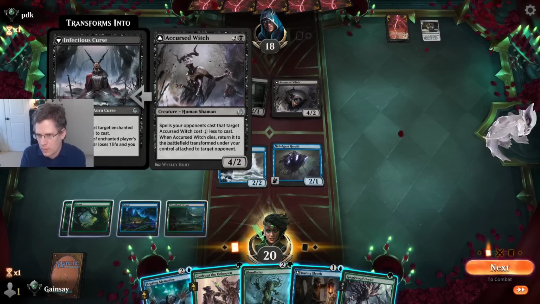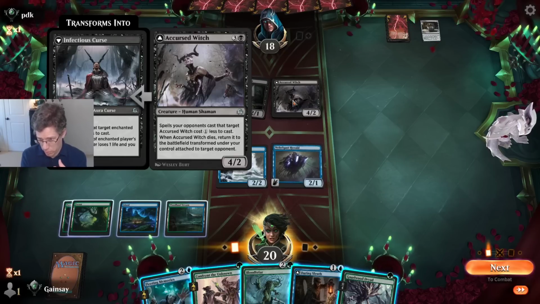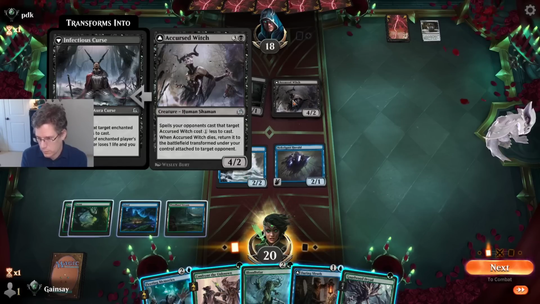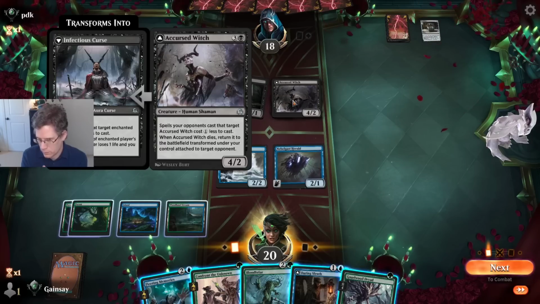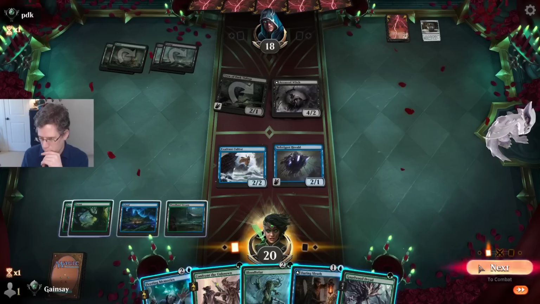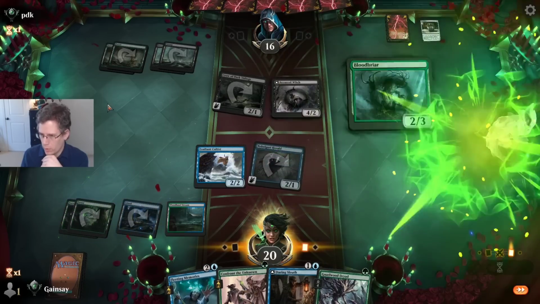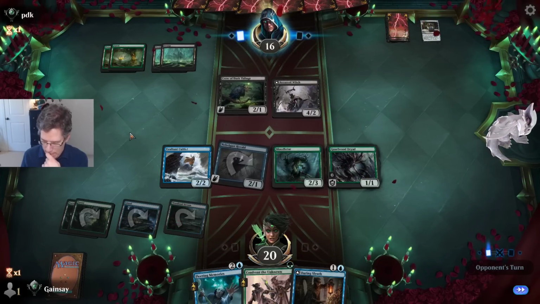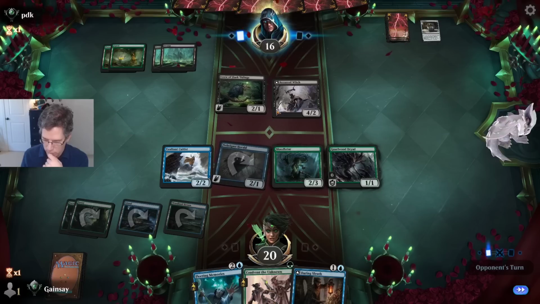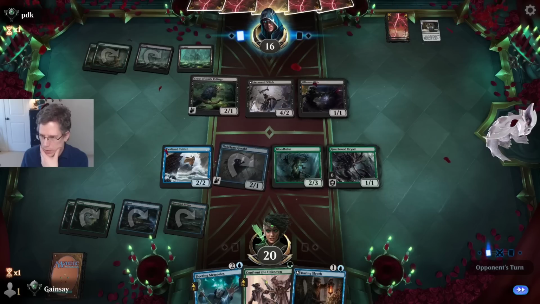What's this thing do? Dies, return to the battlefield transformed under your control, attach it to an opponent. I see. Probably going to have to eventually trade with that, but there's no reason to just do it this turn. Like, if they attack with it here, I think I will trade with it. Oh no. I think it's going to grow and get pretty big.